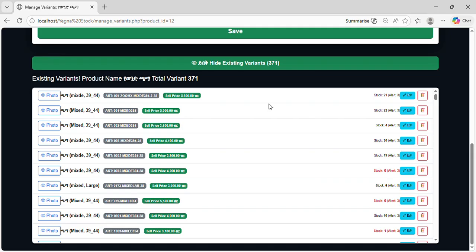If you set the minimum alert to 10, the system will warn you immediately when the item is running out, and this helps you order new stock before you run completely out of items.